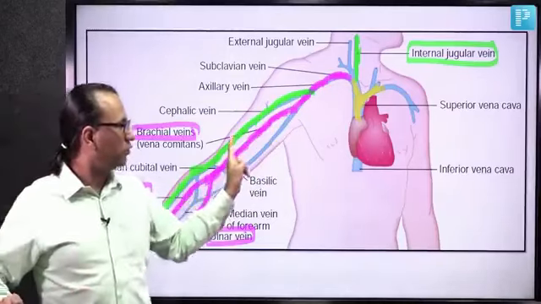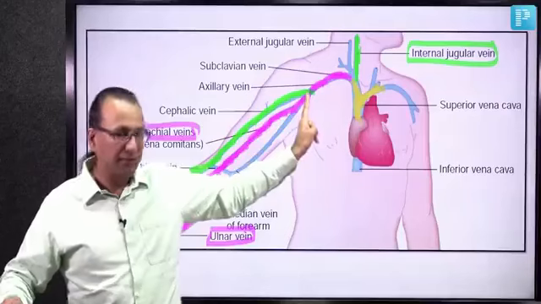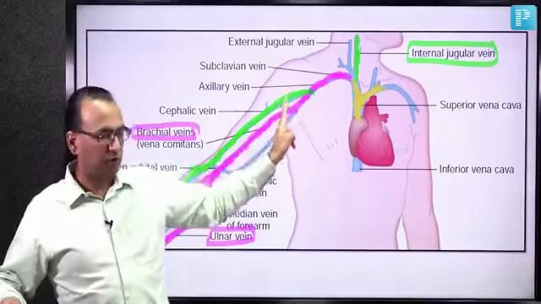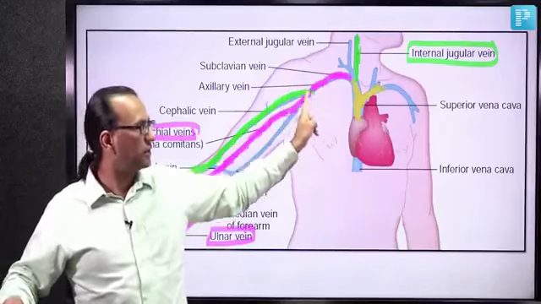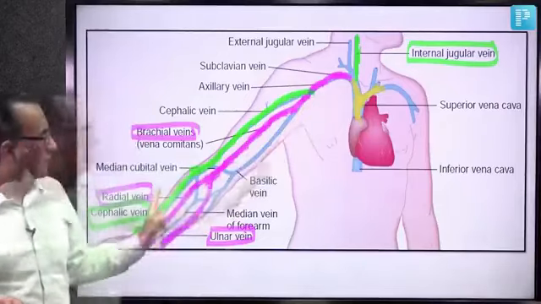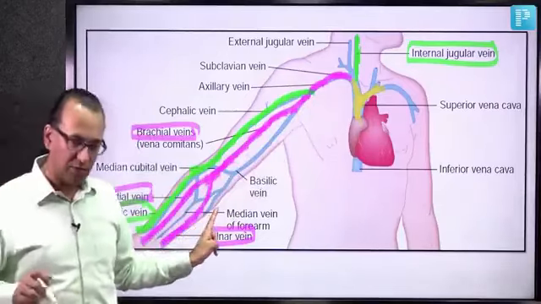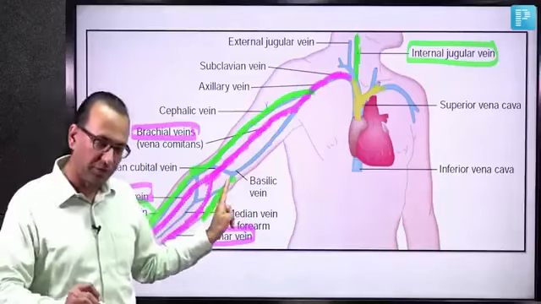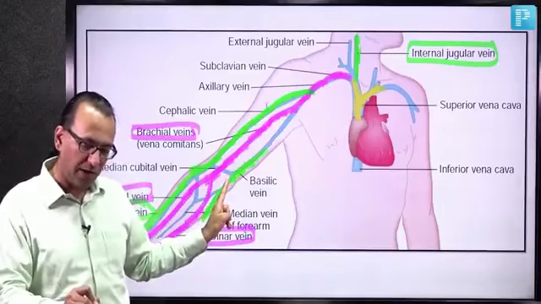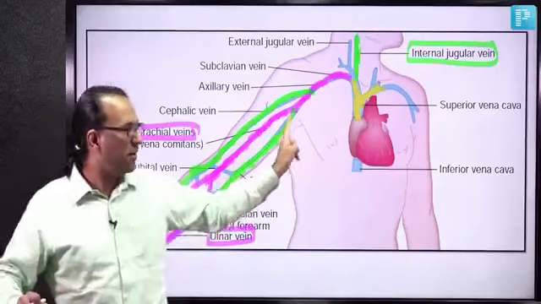Before it is going to enter the axillary vein, a deeper vein, it has to puncture the clavipectoral fascia, then it will enter into the axillary vein. Now at the base of the forearm you have the basilic vein, and the basilic vein, which is a superficial subcutaneous vein, is going to drain into the brachial vein on the medial side.